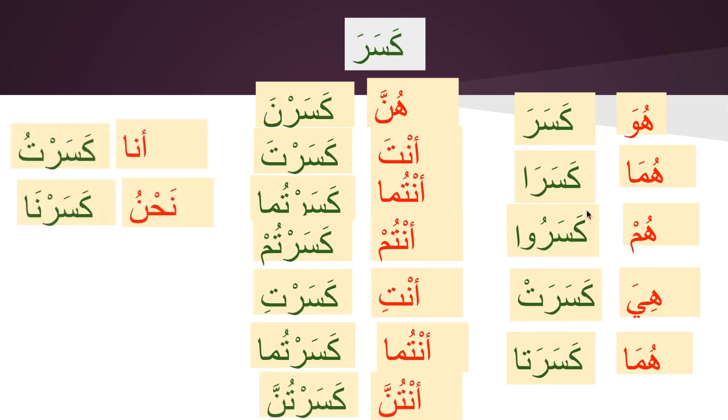So the difference here is only huwa and hiya, the fa'il is mustatir, and in all the 12 forms we have the fa'il attached to the verb. So that's a 3 letter verb, and if you see something attached here, it is alif muthanna, waw jam'u. This ta is ta'anith, this is not a fa'il. So then alif muthanna again here in kasarta. So this noon, noon is the fa'il, hunna part of the verb is attached, noon is attached, then ta, tuma, tum, ti, tuma, tunna, tu, these are all fa'ils. So we want to do mudari'.